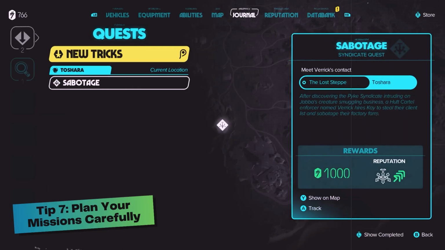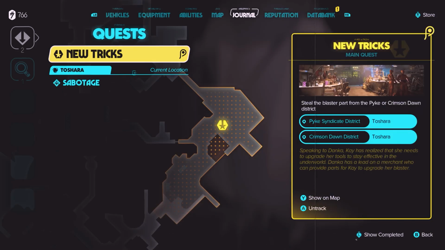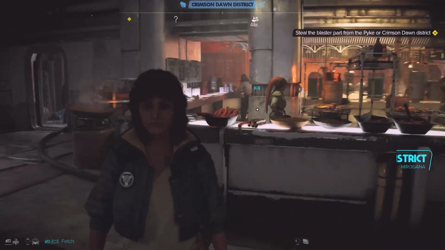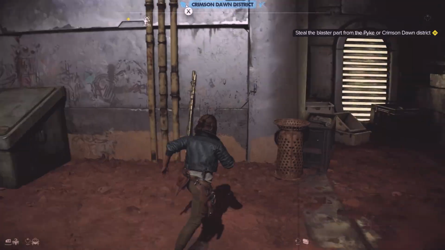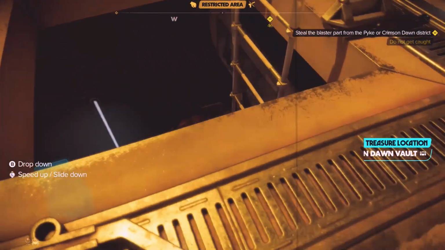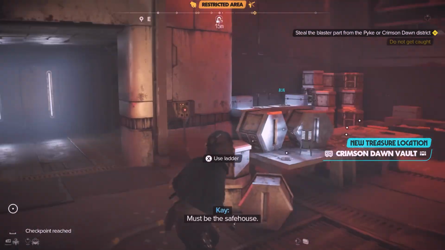Tip number 7. Plan your missions carefully. One of the most exciting aspects of Star Wars Outlaws is the freedom it gives you in choosing your missions. But with that freedom comes the need for careful planning. Not all missions are created equal, and some might be easier or harder depending on your current resources, skills, and the time of day. Before you jump into a mission, take a moment to think about your approach.